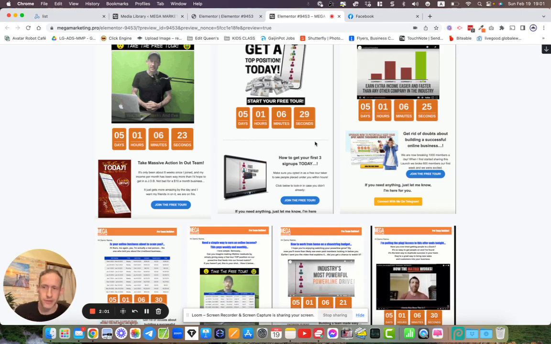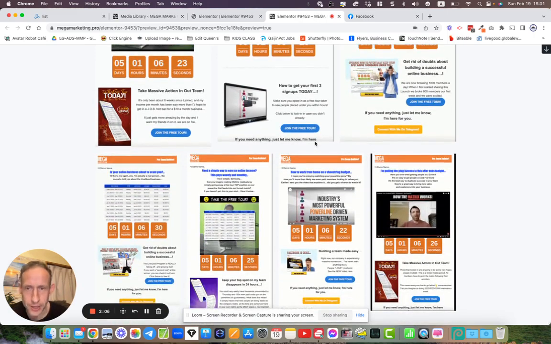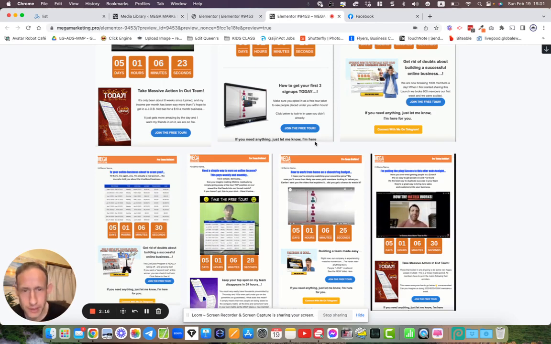The whole purpose of this is that your pre-enrollees need to take action one way or another. Either they need to unsubscribe, or they need to get on board with you as a paid member. That's the whole point of a pre-enrollee. You need to basically force them to make one decision or the other: either they upgrade and become a member, or they get off your list because they're fed up and don't want to hear any more of it.